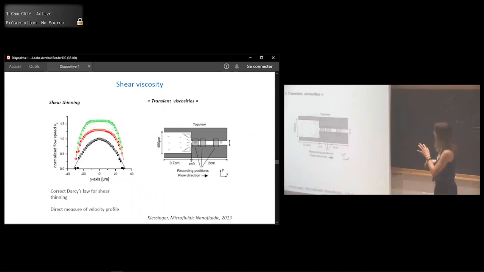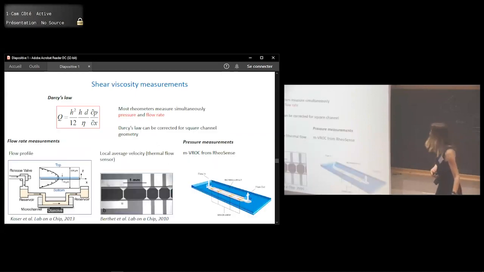So this is when you measure directly the flow profile, but I just want to go back quickly to the fact that for many situations like here, you need to measure the pressure difference. Measuring the pressure difference actually turns out to be not as easy as one might think, because pressure differences might be really small. There are many pressure sensors on the market that work well if your pressures are a little bit higher, but it's quite limited when you go to microfluidic systems.